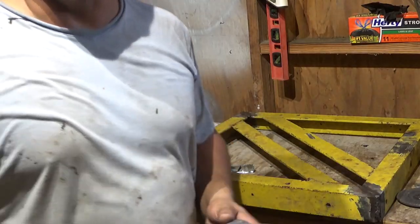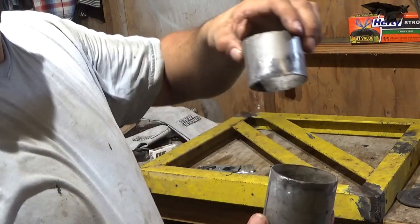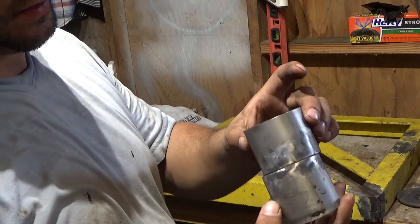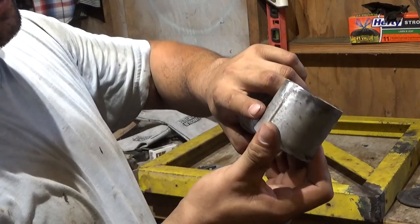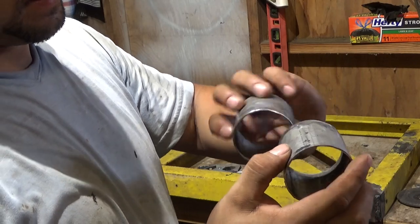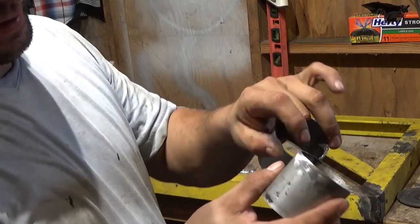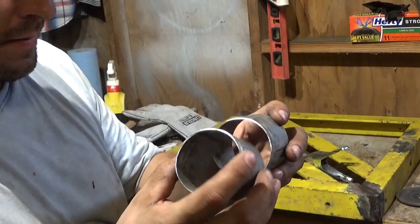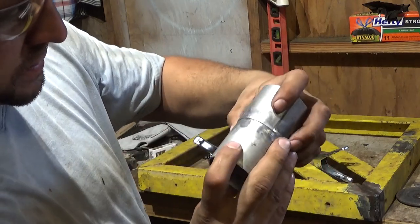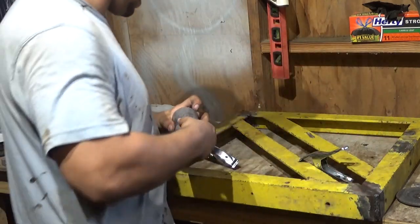Okay, so what we're going to do right now is try to weld these two pipes together. They're pretty thin. They're exhaust pipes. They were galvanized, I guess. I cleaned it off as best I could. I couldn't clean the whole thing, but I cleaned it back about half an inch or so. On something like this, I think gap is not your friend. So this is pretty much almost no gap. I'm gonna tack it in place real quick.